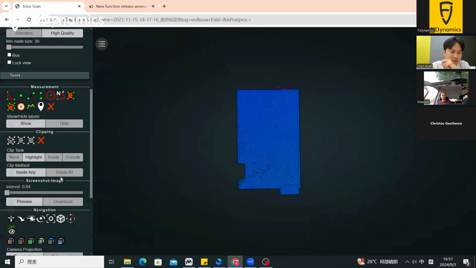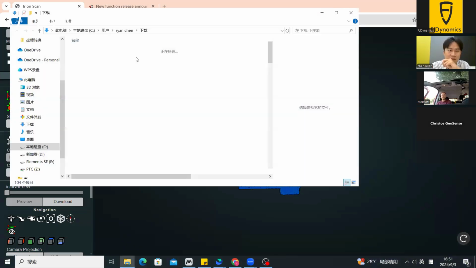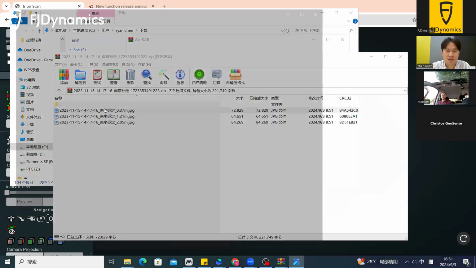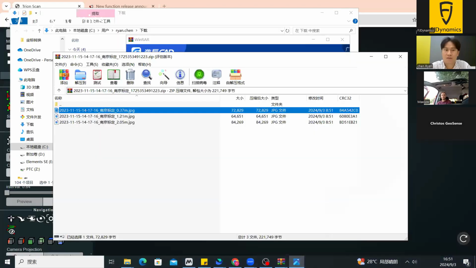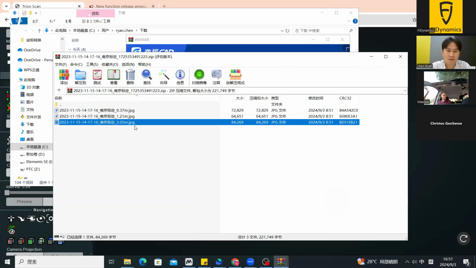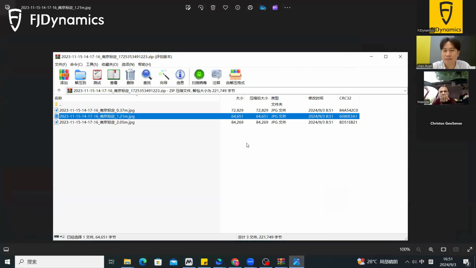Also, you can just click download and you will get the slice. And then there will be a JPG file, and then you can check it on your phone. Use this way to check the details of the point cloud data.